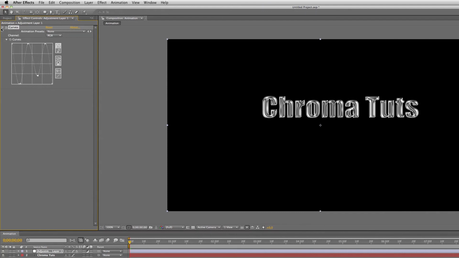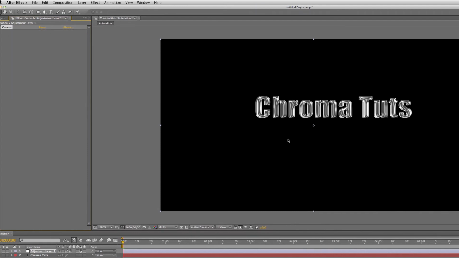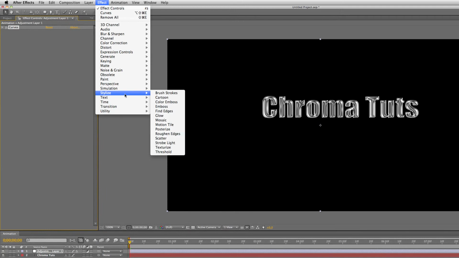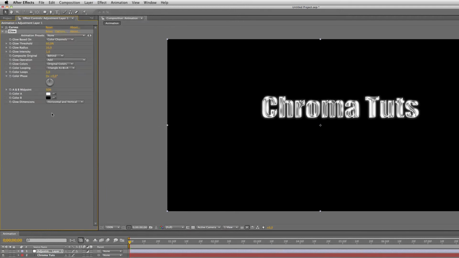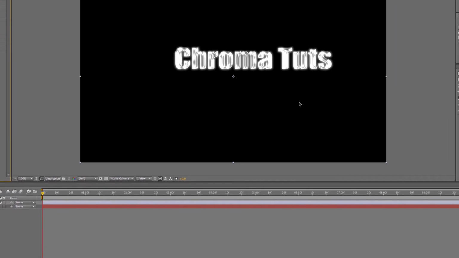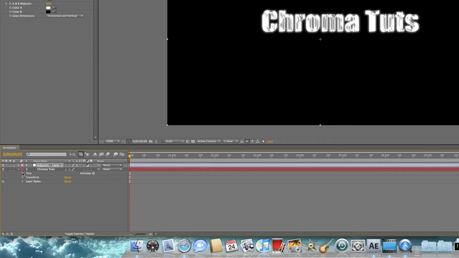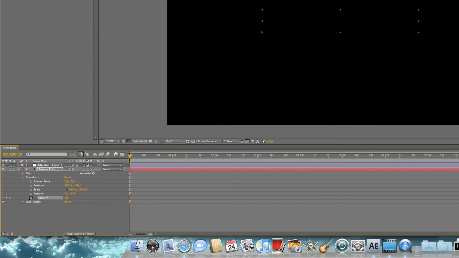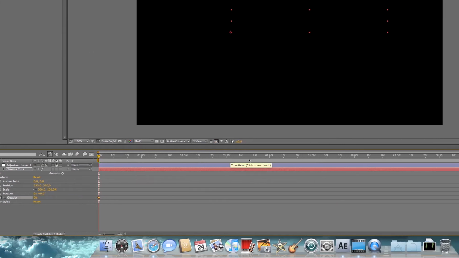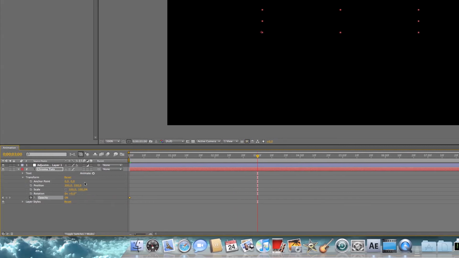Okay, now we can close this, and what we're gonna do is add an effect to it. Get a glow effect. Yeah, I'll keep the default colors. Jam up the intensity, and we're going to start off by getting the opacity down to 0. And let's see, here to 100. See how this looks.